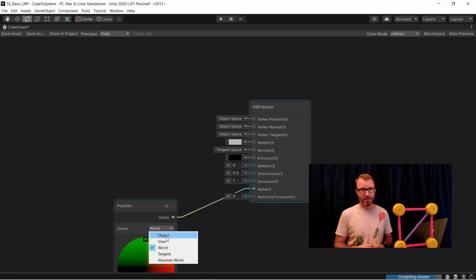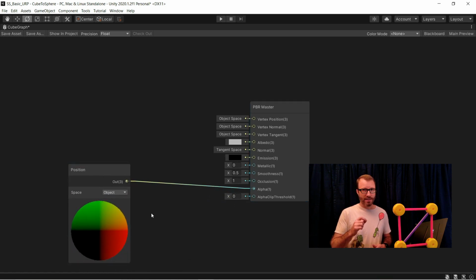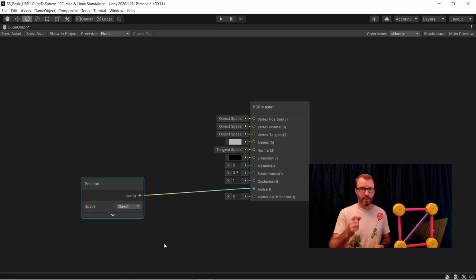So I'm going to put in a position node and I'm going to set it to object space. Then I tie this into my alpha. By hooking this position node up to the alpha output, it gives me access to some data that I wouldn't otherwise have. You see, when the shader code is generated, the only data that's passed from the vertex function to the fragment function is exactly what that fragment function needs. And by default, it really doesn't need much. But by putting the position, which is normally just a vertex shader property, in as an input into the fragment function, that's going to get passed between the two, which means I can intercept it in my geometry shader.